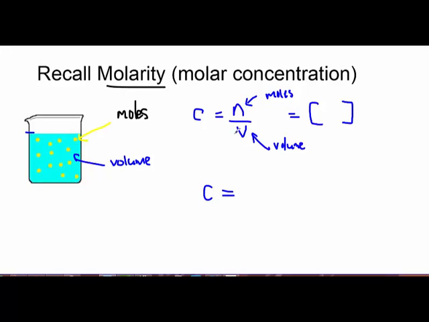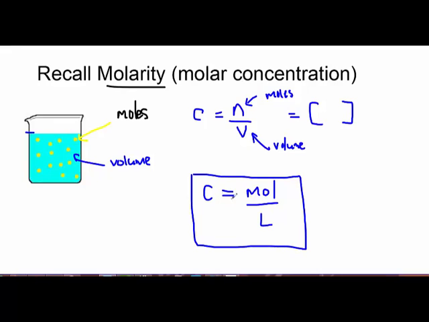Now, a really simple way to think about concentration, if we don't want to memorize the formula C equals N over V, is just to think about what it means. So concentration is just moles per liter. So it's the moles of our solute per liter of solution. And so this is a really great formula to remember. C is equal to moles per liter, and also we can use the unit capital M to represent moles per liter. So whenever you see that capital M, that means moles per liter.